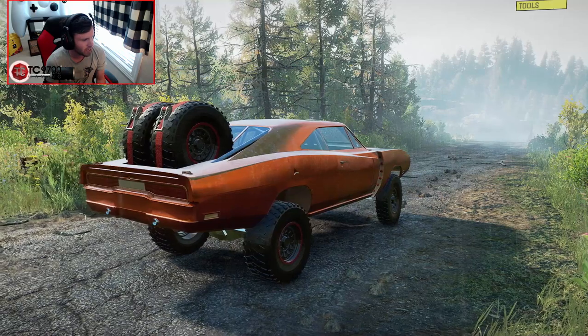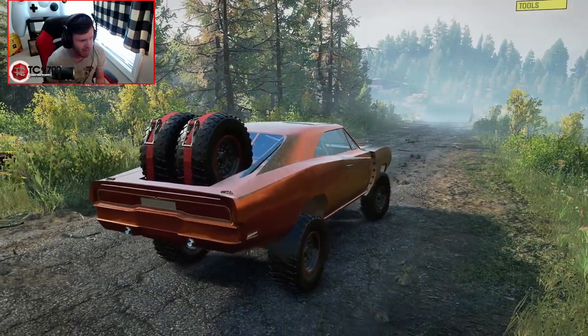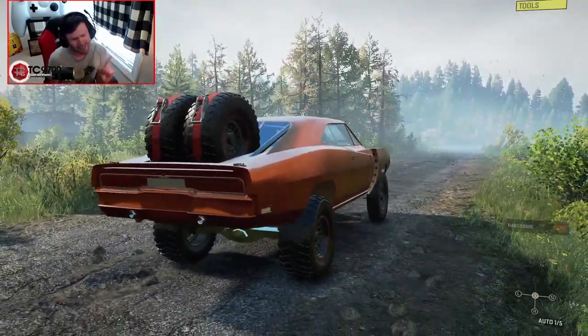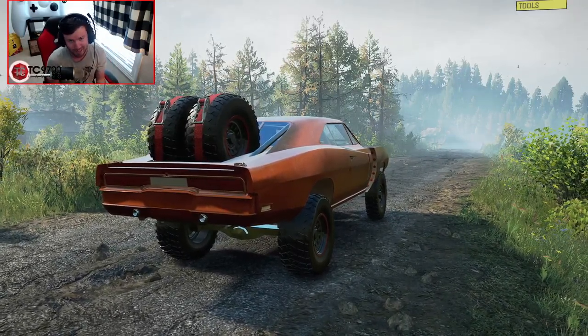So let's see if we can change up the time of day a little bit. There we go. That looks so much better. And now, let's just back up a bit. We'll get a little bit of a running start. And by the way, let me know in the comment section down below if there are any other vehicles you would like to see me attempt this challenge with.